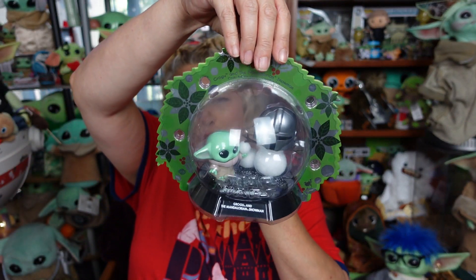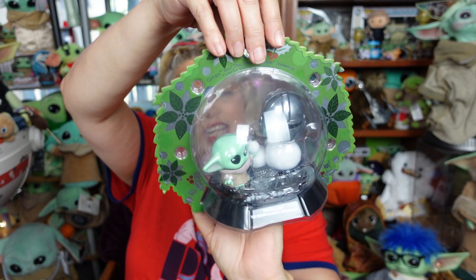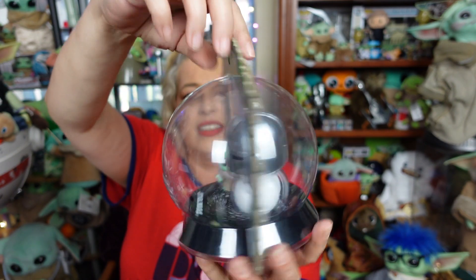But it came up on my Mercari for a decent price, so I had to grab it. And I couldn't even find what the normal price was, where it was released, when it was released. But I will say I have seen the same seller and other sellers selling it at the same price that I got it at, which was $25. So for a little Cosbaby, that is definitely not a bad price for me. I love the packaging — it's bubble packaging, and you don't have to cut it open to get it out, which is really awesomely super cool.